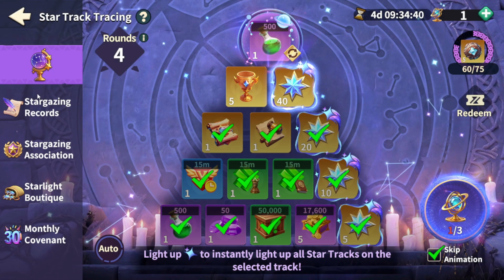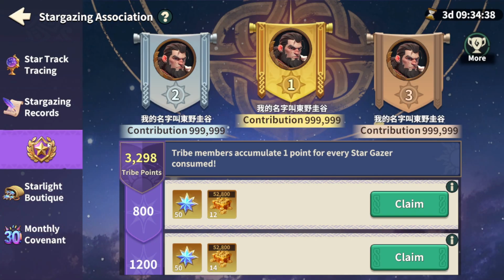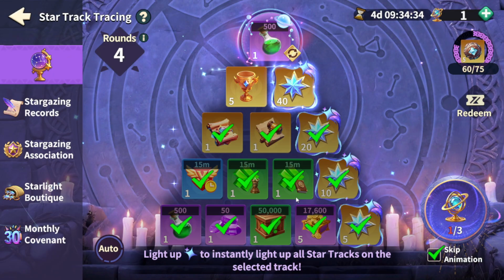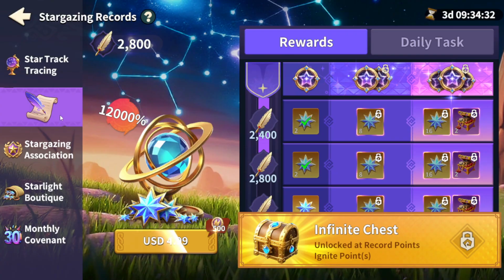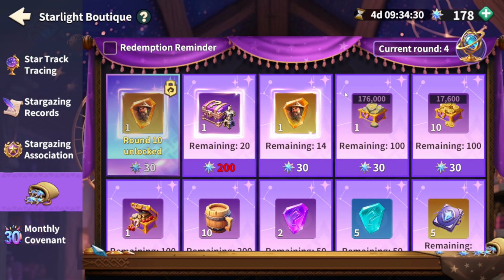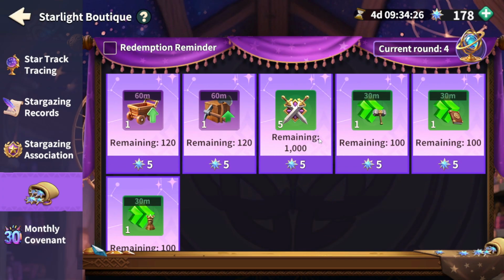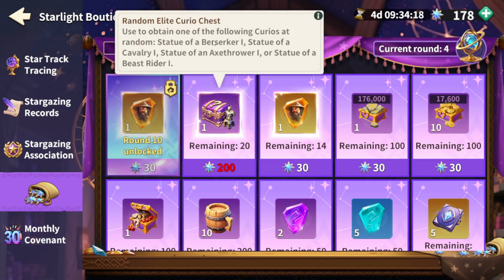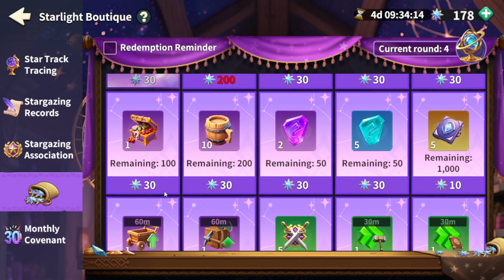So don't miss out on this event. It's pretty important. You're going to get a lot of free stuff, a lot of gems, a lot of speed ups, a lot of SP potions, of course, from the redeem shop, depending on what you want to have. Like for me, I wanted to unlock the new hero, and I will try to get at least one random elite curio chest also, because I think it has a pretty high value, right?